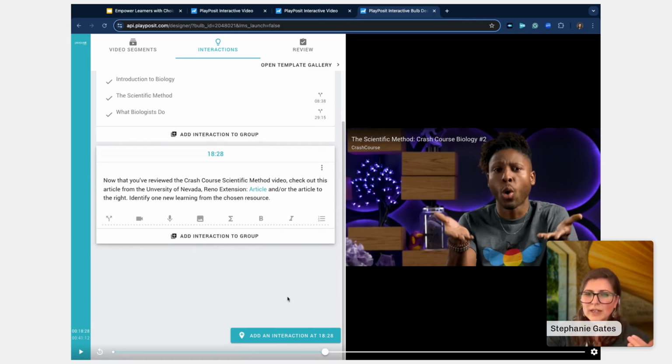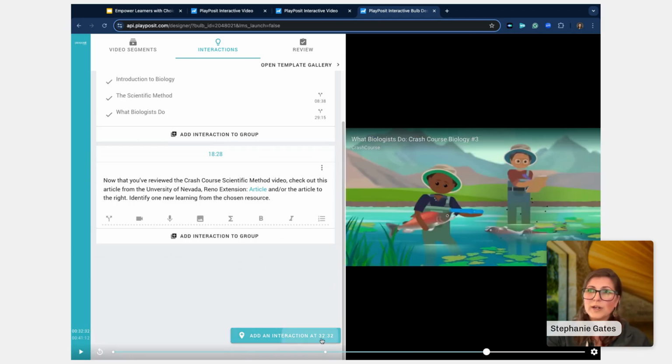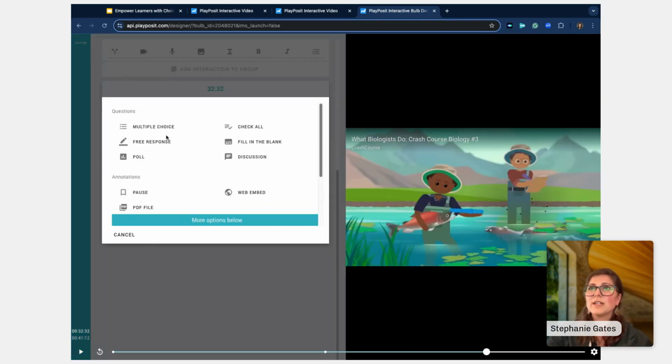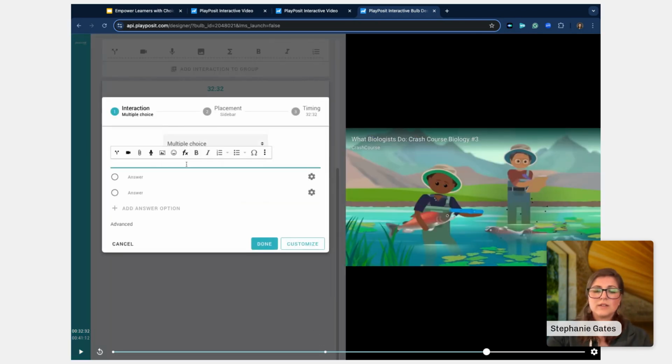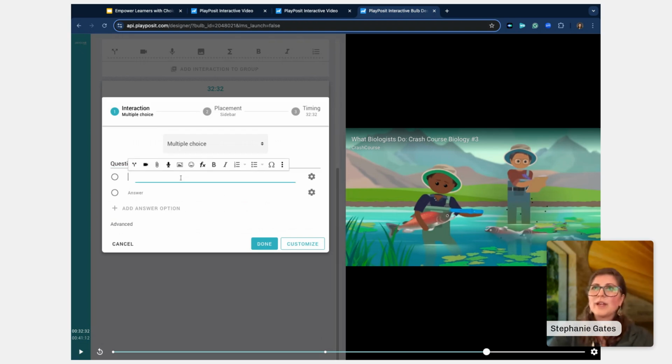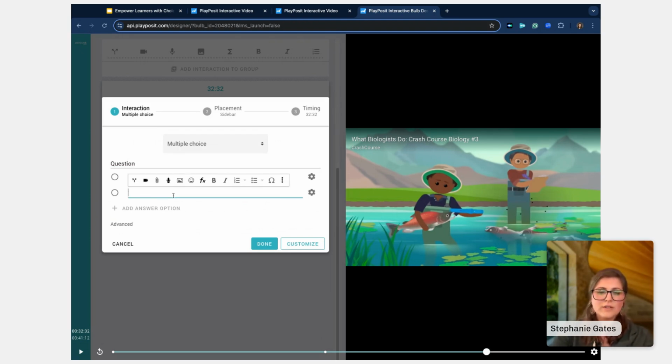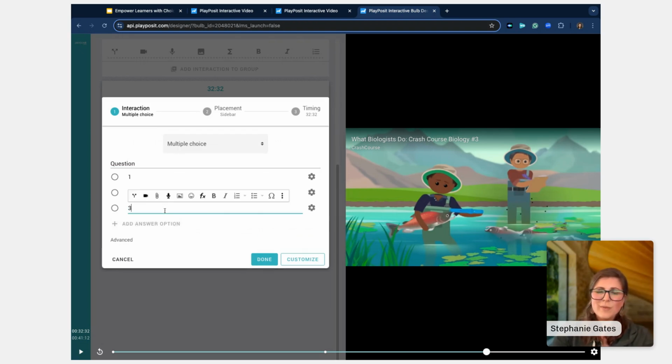So again, we can pull the resources into the interactions themselves. We can also put them into the feedback. So if we wanted to have a multiple choice question, for example, we have our question at the top, we have our answer options below. And maybe this is the correct answer and 1 and 3 are incorrect.